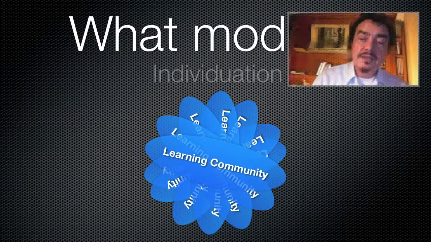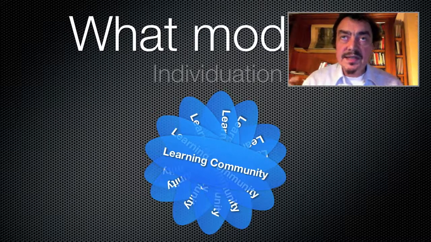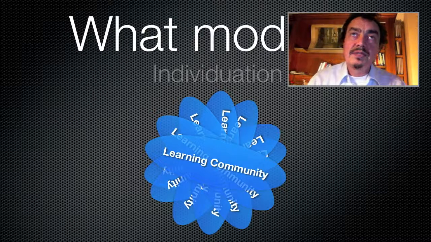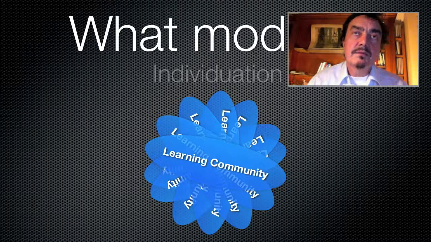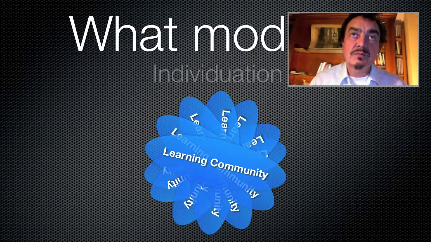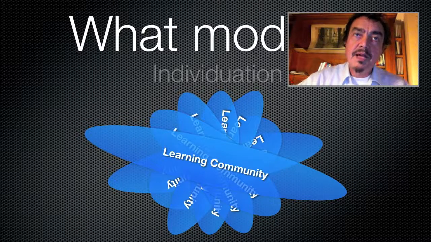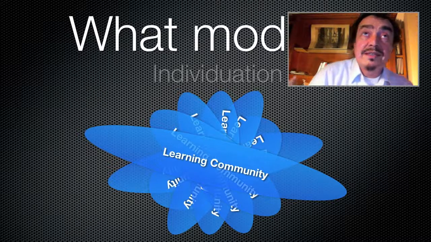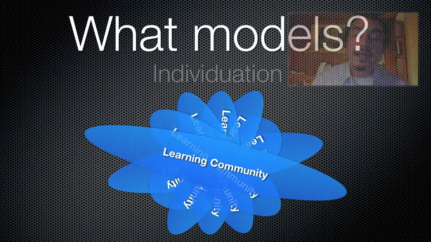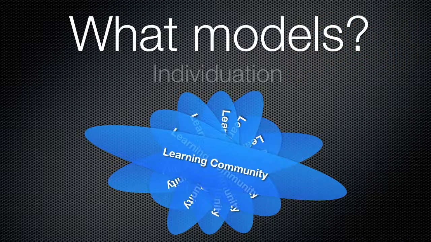With individuation, it is slightly different. The starting point is not the individual, but it is the situated individual in the community. The I doesn't exist independently from the we. So it is a co-individuation process or trans-individuation process. We grow together, we develop together. So we are part of what we could refer to as learning communities. There are a number of learning communities, a number of identities we have, a number of profiles. And it is within these communities that we grow ourselves and contribute to the growth of others and our community.